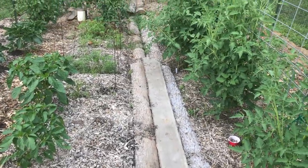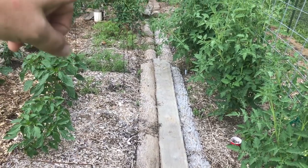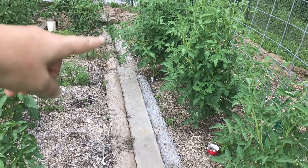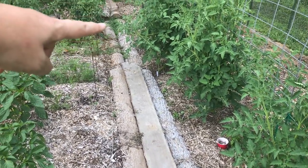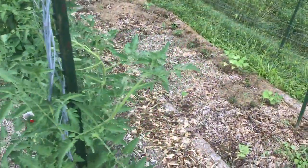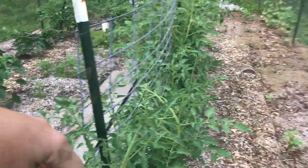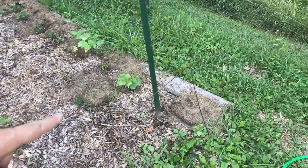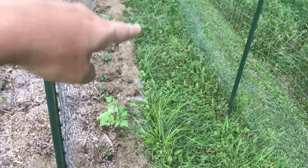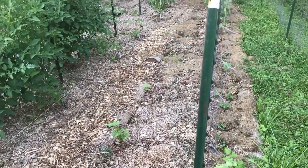So what we want to do is just expand that. You can see back here where I've got these slabs down, and I don't have them covered in wood chips. You can actually see that slab has started to bow up, so I've got to turn that guy over, but come in and just lay all that down. A little bit of grass is growing up through the cracks here, but I can knock that down and choke it out. Here, I've buried some of the slabs in this walkway. We've got three paths, but even on the outer edge, we're putting these slabs down. And Callie's been putting our cut grass on top of it too, so it's keeping that at bay. But what we need to do is go make more chips.